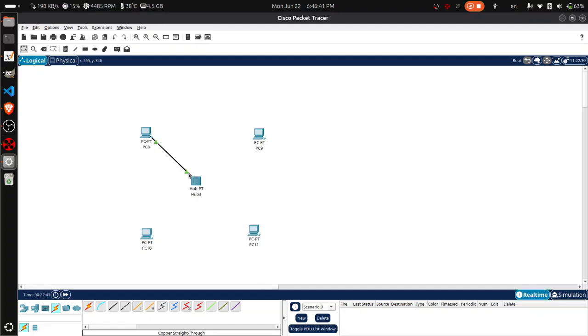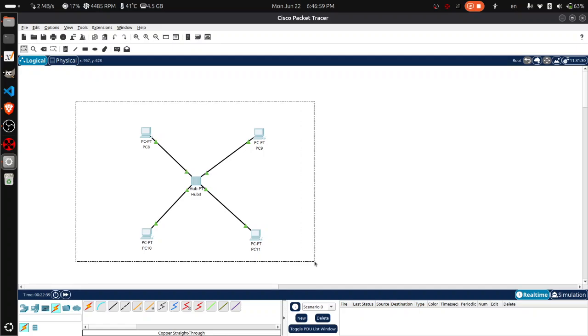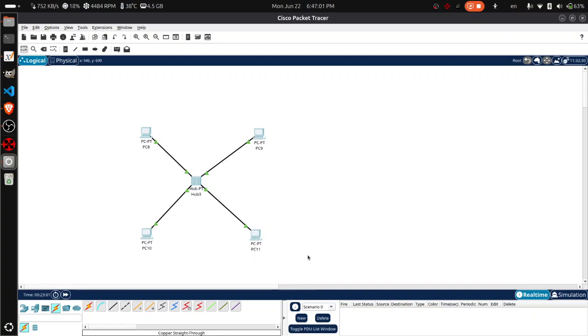We can choose any of it. Okay, so let's do the same thing for this PC too, and for this PC, and also for this PC too. Now since this whole local area network is going to be under the class C IP addresses, we have to just define it in the following order.